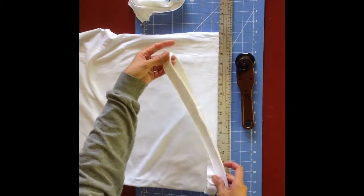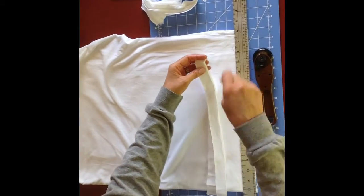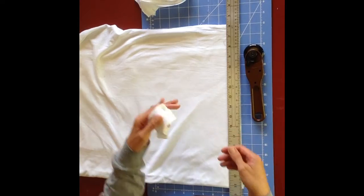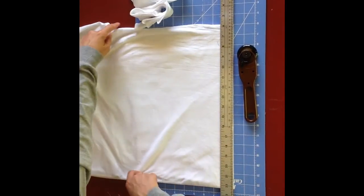If you have a t-shirt, you can just do the same thing, just start at the bottom and cut it in strips, and it works better if you have a t-shirt that doesn't have the seams on the side.